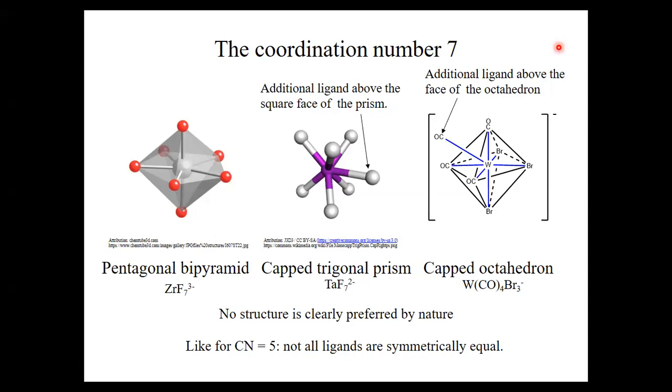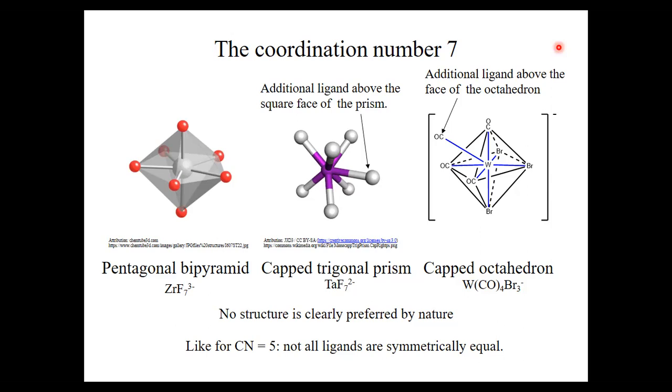So in the last class, we discussed low coordination numbers and intermediate coordination numbers. So the low coordination numbers are the coordination numbers 1, 2, and 3. They are pretty rare. The intermediate coordination numbers are the numbers 4, 5, and 6. So these are pretty common, especially the coordination numbers 4 and 6. And today I would like to discuss high coordination numbers. So these are all coordination numbers of 7 and larger.